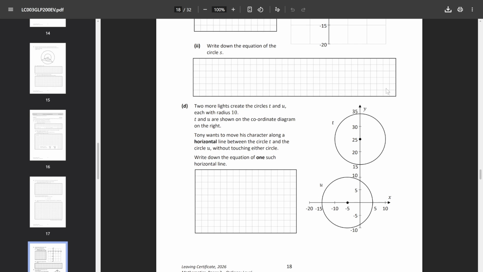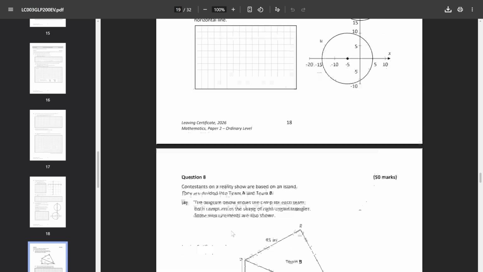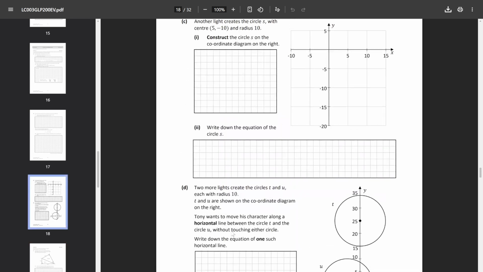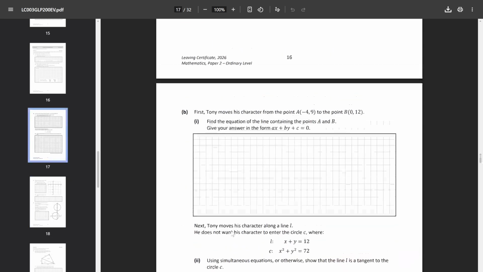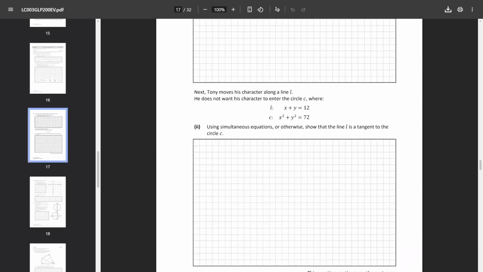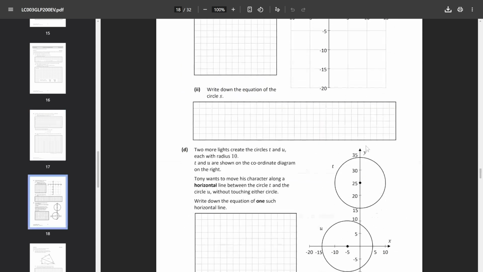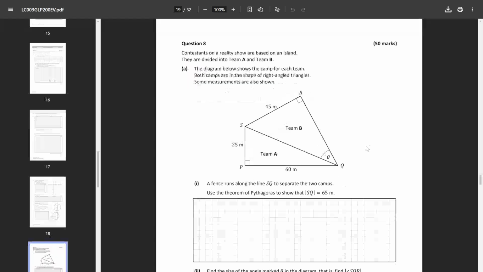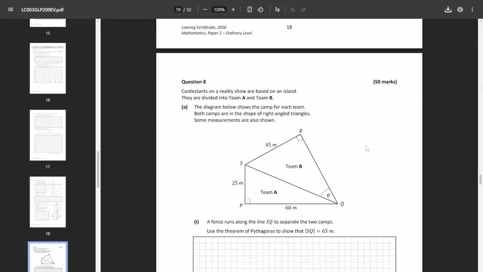And then, again, another somewhat conceptual question. You just needed a horizontal line that didn't cross any of the circles. So actually a pretty nice circle long question. Again, definitely some parts which were possibly a bit challenging. So involving simultaneous equations was a bit bizarre, to put it one way, because that's usually a paper 1 topic, specific to ordinary level. But the rest of the questions were pretty manageable, and definitely parts were decently attainable.